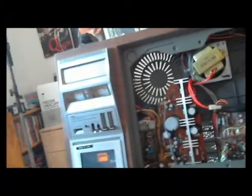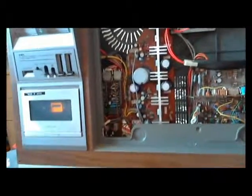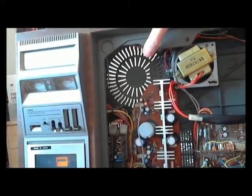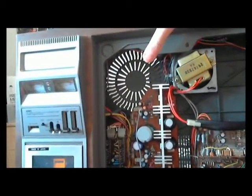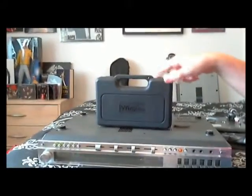And I noticed also there's a fan missing on this. I think there was a fan here. Apparently, I think this fan has been lost. But that's a mystery. But anyway, let's take this apart and let's get inside the back of this as well. We're going to start using this.